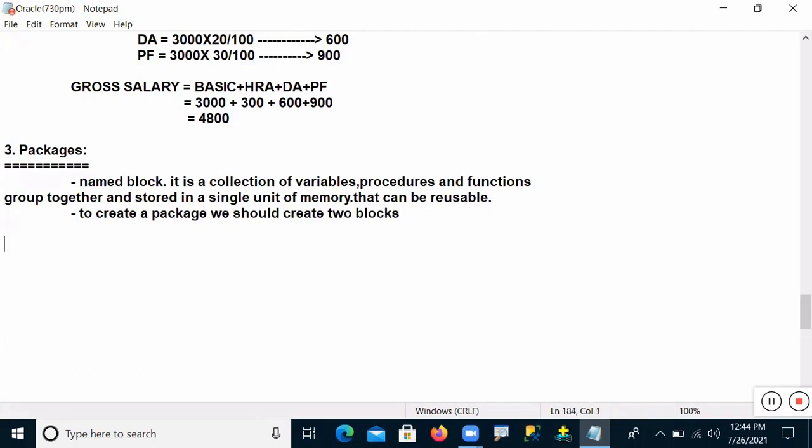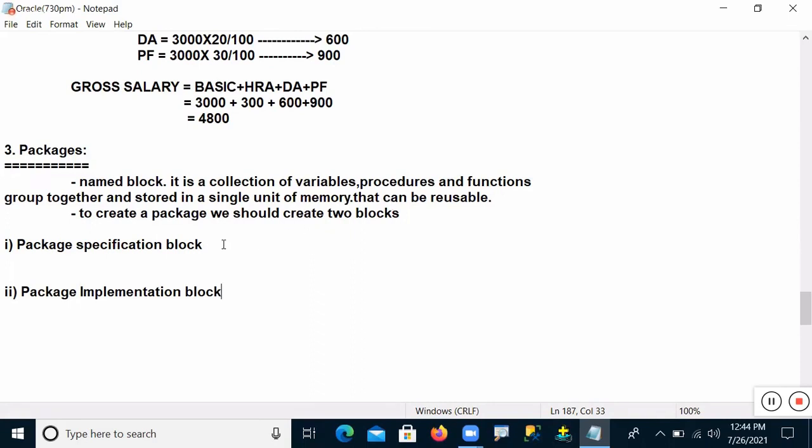The first one is called the package specification block, and the second one is called the package implementation block. These are the two types of blocks we have: package specification and package implementation.